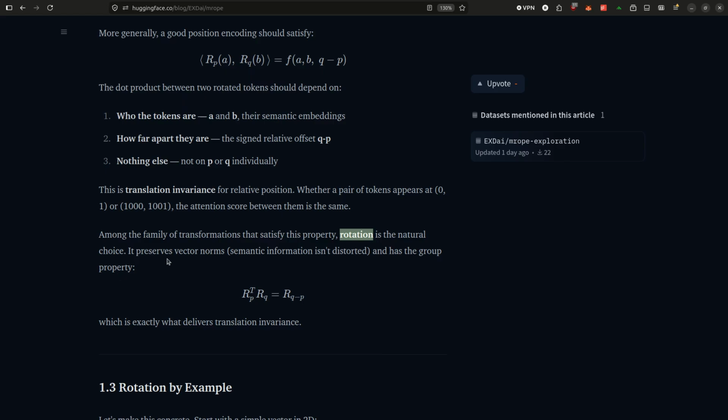So it feels like we're not adding some sort of new feature to things. We're just slightly rotating a vector and not rotating it and changing its distance at the same time. Okay, so this is why rotation was chosen as a means for encoding this extra bit of information on top of the static embedding vector for any given token.